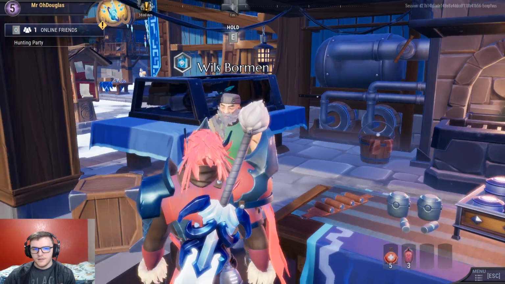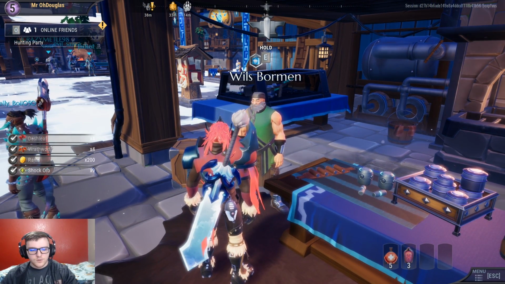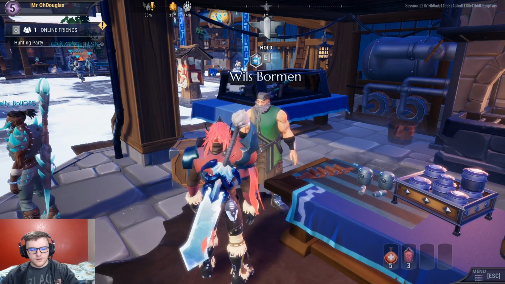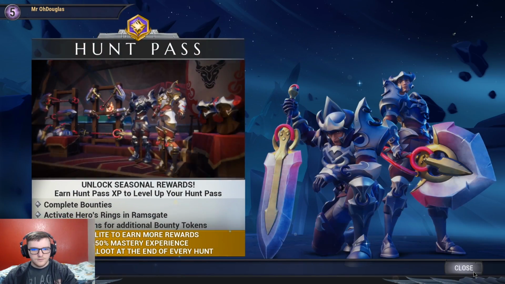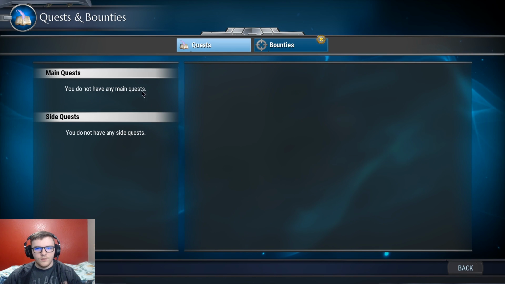So main quest complete. Nice. And by the way, if you guys lose track of what's going on with your main quest, I believe, no, what's the button? Oh, it's J. So if you're on PC, press J. On console, go to options, then quests, and your main quest will be right here because it says main quest, and your side quest will be right here.